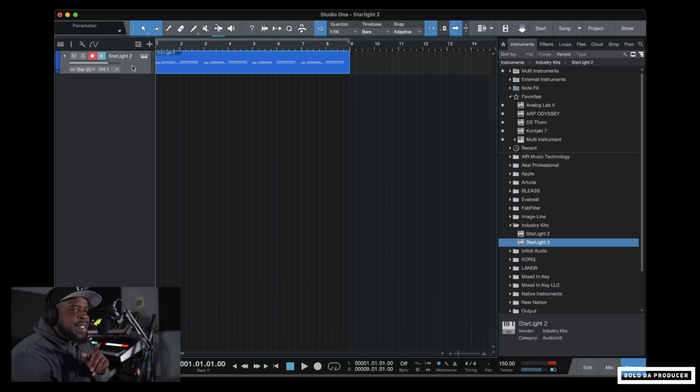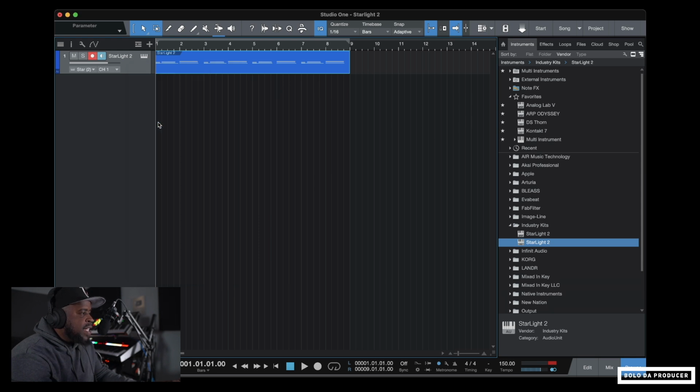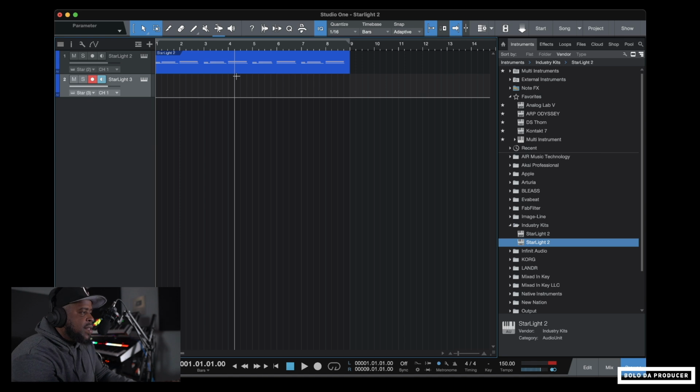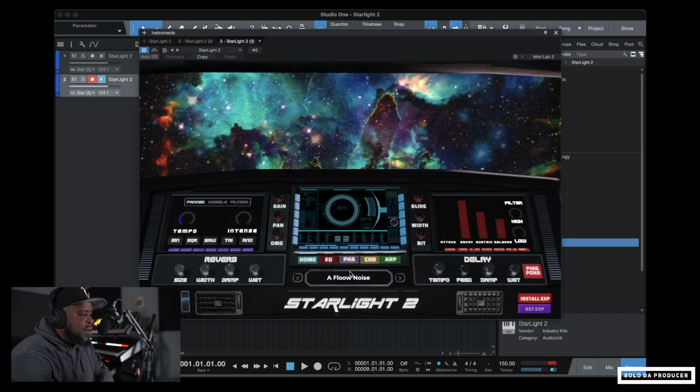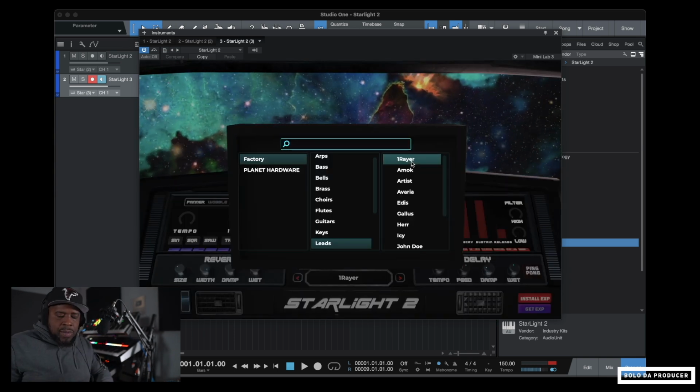So now let's see how this thing works with RAM, CPU usage, and everything like that. We're gonna go ahead and duplicate this, and let's go ahead and duplicate track complete. And let's go ahead and just take that out for right now. And then we're gonna go ahead and try to find some leads and stuff like that to go on top of that. Let's go into leads and see what he got in here that might be cool.